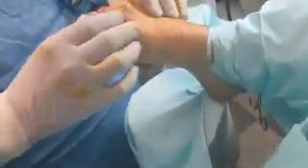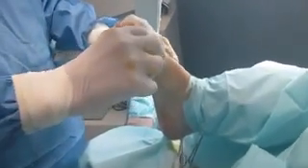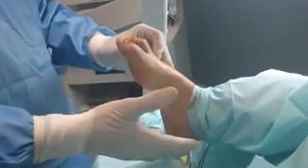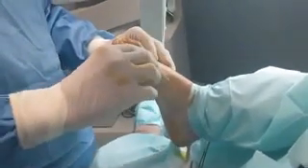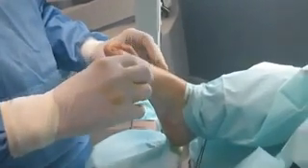Some patients, you can just get by with just doing a decompression. For those patients, you first look at their foot type. You can see this patient has a rigid rear foot when in neutral position here, and her sagittal plane level of her first ray is equal. So she has a rigid rear foot and a flexible forefoot, but she doesn't have a hypermobile first ray in any way.